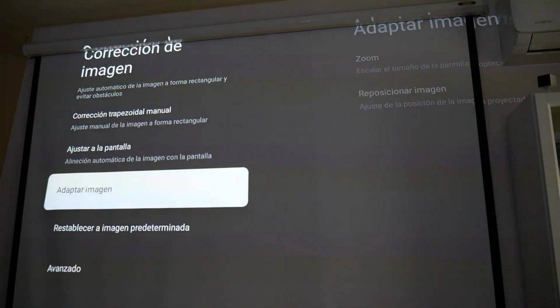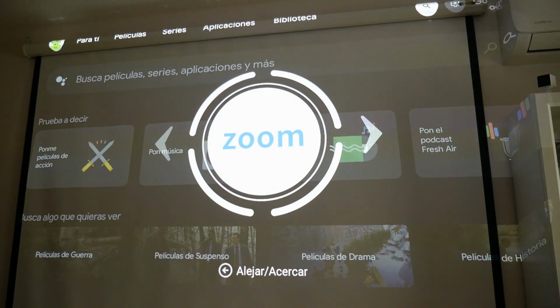So for example, we have the projector up here and the screen up here, it will show an aligned image, but if the projector is further up here and the screen is down here, the image that it will generate will be modified. That is keystone correction for you. Even if it's not aligned perfectly, the projector will detect the distance to the target, that being the object it must project onto, in order to show an aligned image.